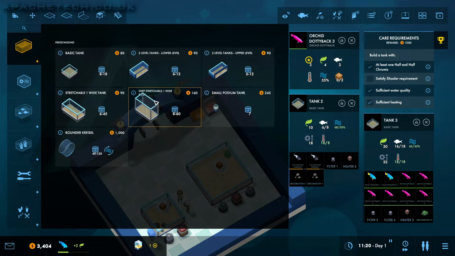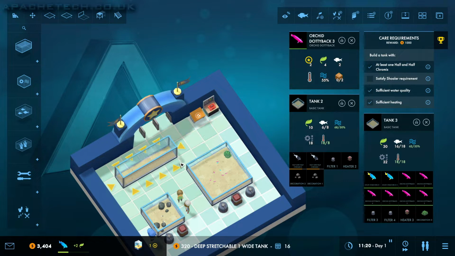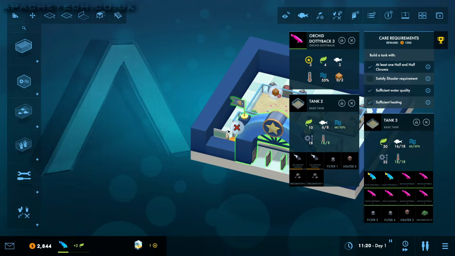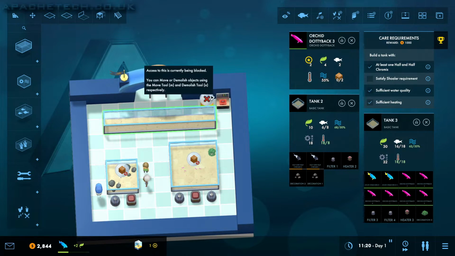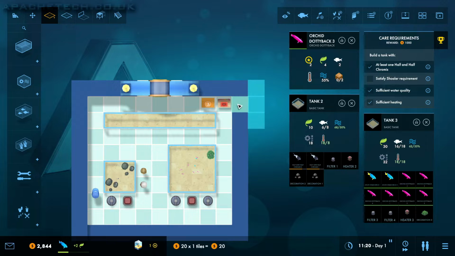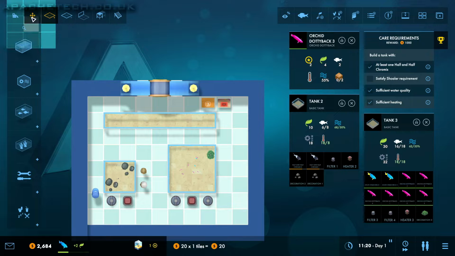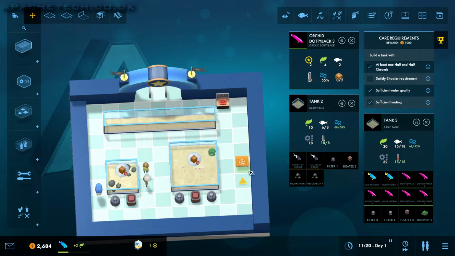And for this, I might actually try and use this deep, stretchable, one wide tank. This is the first piece of modded stuff we're going to use. Right in the entrance there, so you can see it straight away as you walk in. We're going to need to move these out of the way. I need a little bit more space actually, don't I, here? So if I grab one more bit of land there, then we can move that over to there, and that one there.